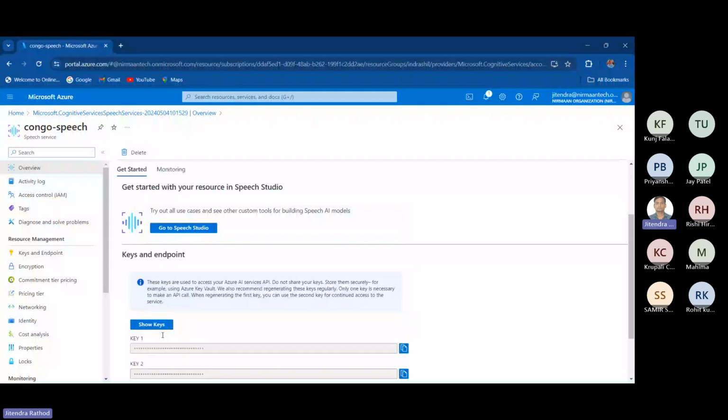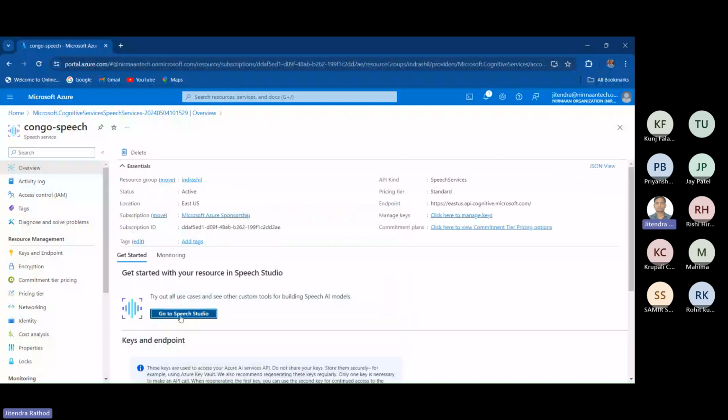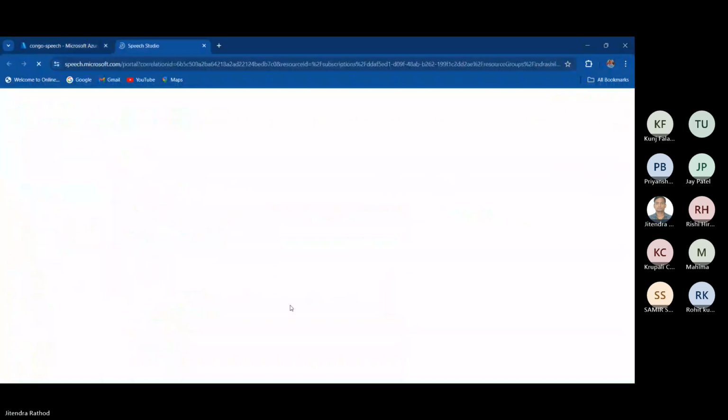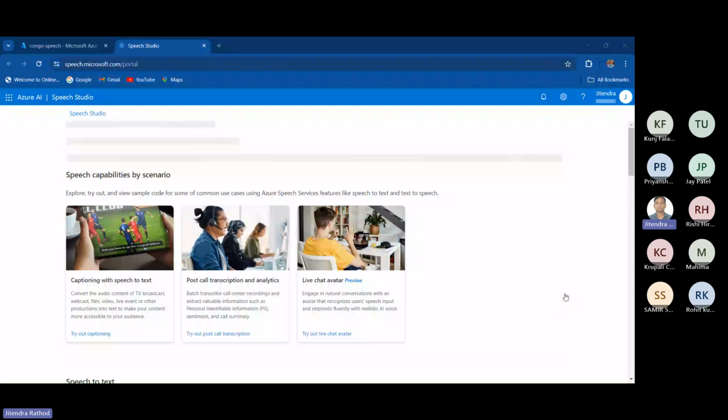Now we can go to the speech studio. Here are some interesting different types of services under speech. The first one is captioning with speech to text.